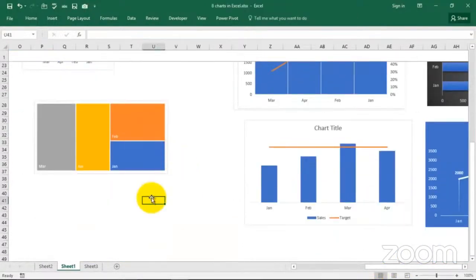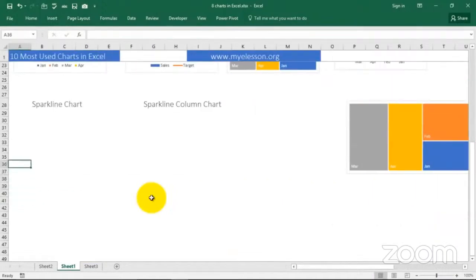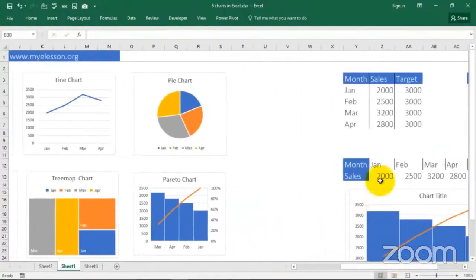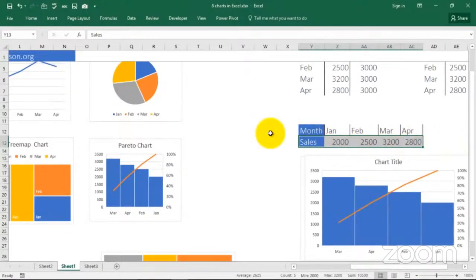And now coming to our last charts, which are Sparkline charts and Spark column charts. Beautiful charts we have. So I want to create a Sparkline chart. So for that, you have to ensure that your data is not more than one row. It has to be a row, not a column. It can be as long as possible. The row can be as long as possible, but it has to be a row, and only one thing can be shown over there, like sales.